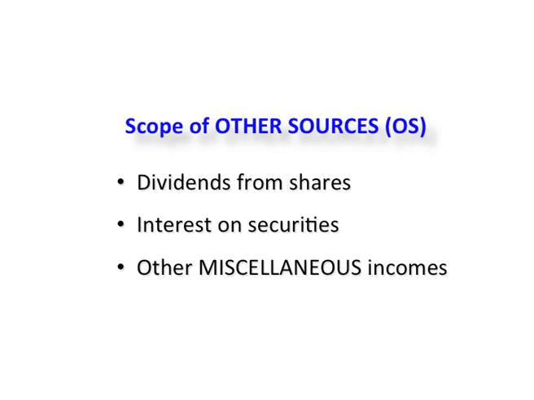The last one is obviously a residuary head. What does it mean? If an income is not covered under the first 4 heads, then it will be dropped down or covered by the other sources head. Now, the items that are covered under other sources head can be broadly categorized into 3 for the purpose of study. The section doesn't group them, but we group them into 3 so that we can focus on them and learn them. The first one is dividends on shares. The second one is interest on securities, and apart from these 2, we say the third one as miscellaneous items that are covered under other sources.